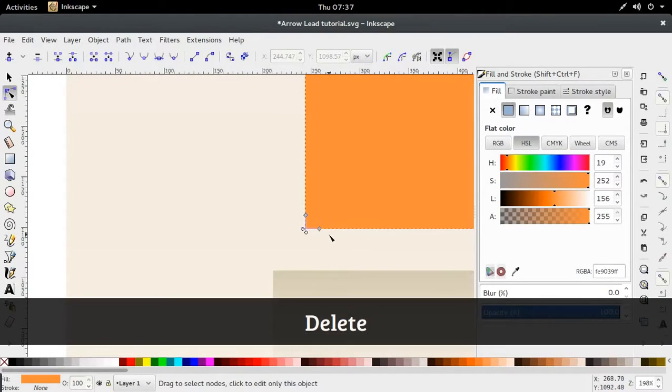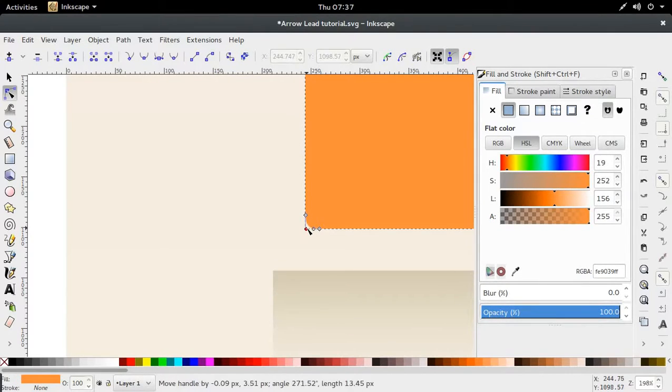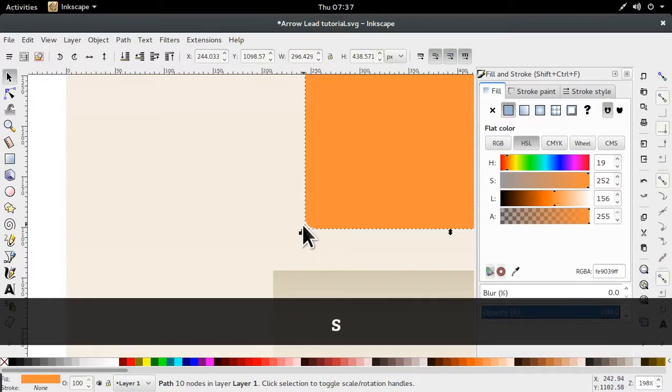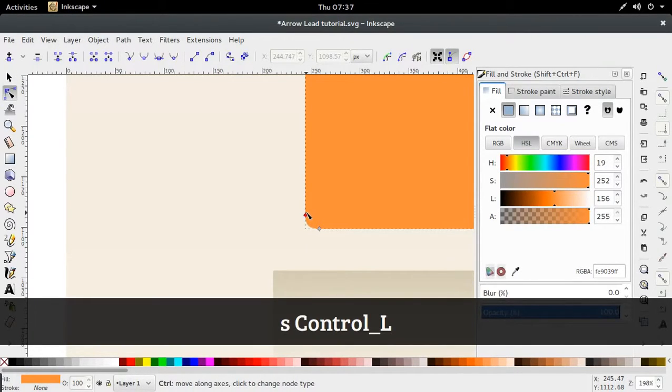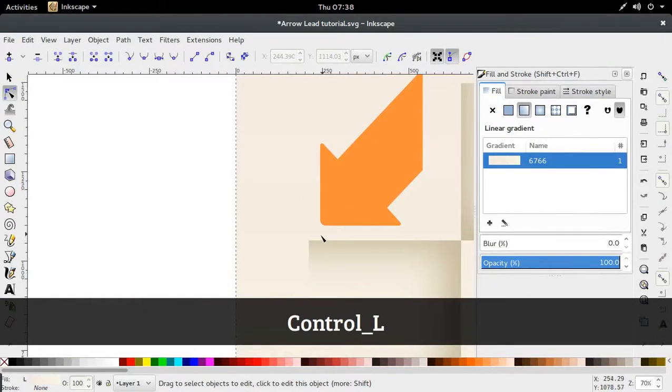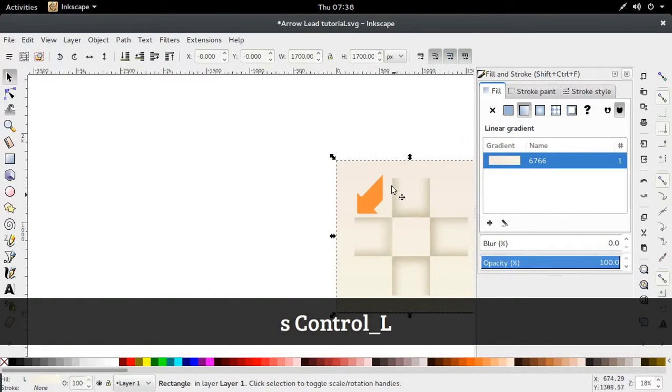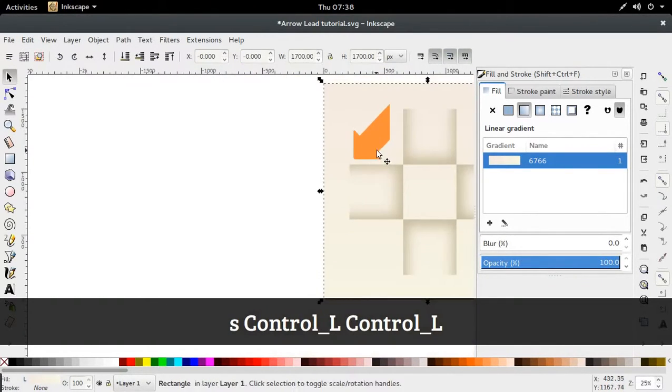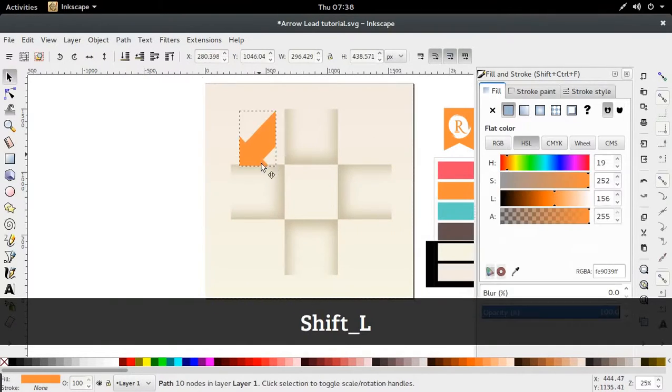Okay. I hold shift while I'm dragging if they're on a straight line, be it vertical or horizontal. Then you can just pull the node down without altering the shape. However, if it's on the diagonal and the diagonal is not one of the set 30-degree or 45-degree angles, you're going to have to play about with it a little bit till you get your desired result. Okay, so we've got our nicely rounded arrow, and we're going to start to use this arrow now.